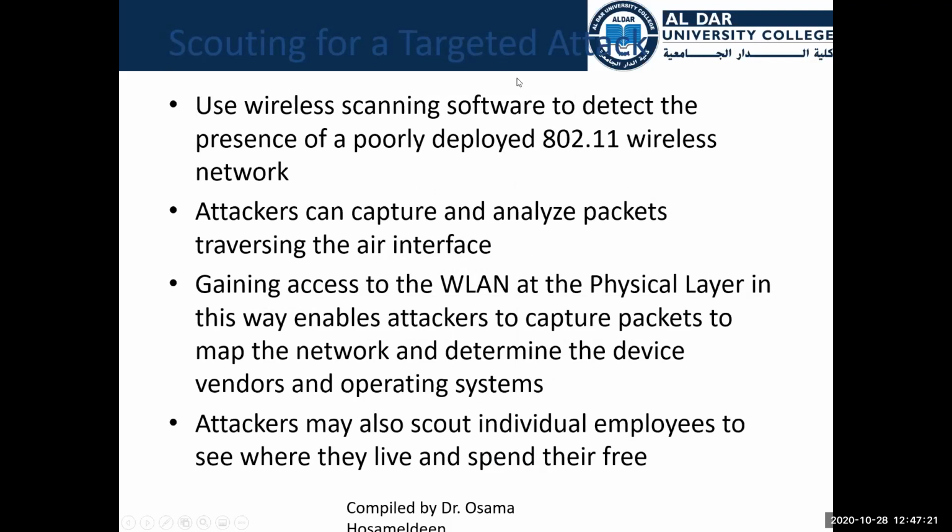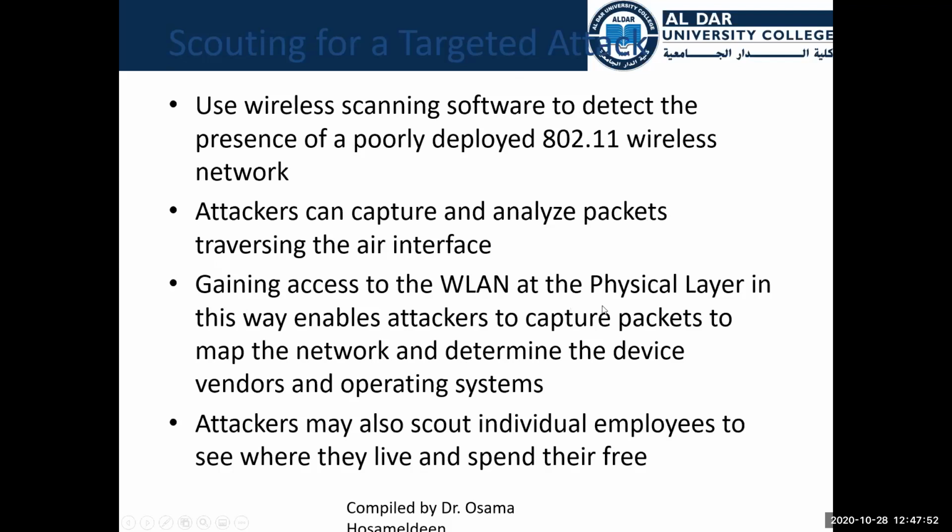Scouting for a targeted attack: you can use scanner software to see if, in the company, there is any installed WLAN you are not aware of. If there is any strange WLAN, you have to get rid of it. Attackers can capture and analyze packets traversing the air, so you take care of that. I told you about the site survey. You have to check the site survey, where the signal is traveling and to what range.